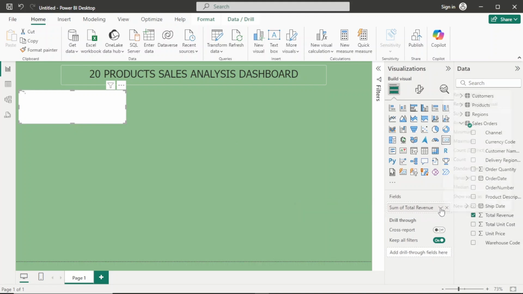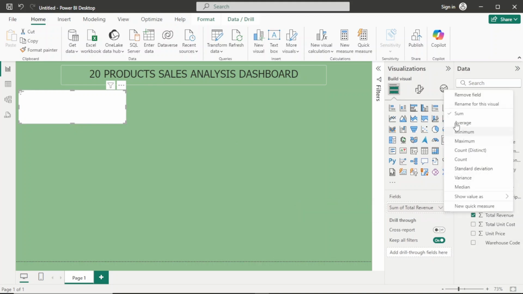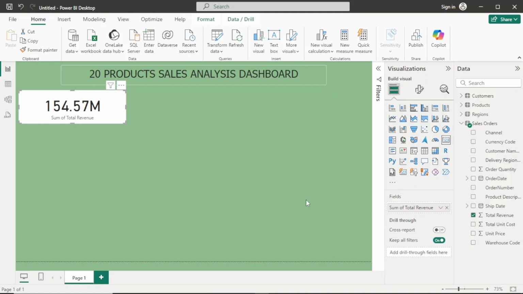And as you can see, when I click this drop down here, we can get other metrics like the average revenue, the minimum, the maximum, the count distinct, but we don't want those. We want to see the total revenue for the entire period. And this is how much revenue the 20 product company has been able to generate over the period that we are working with.